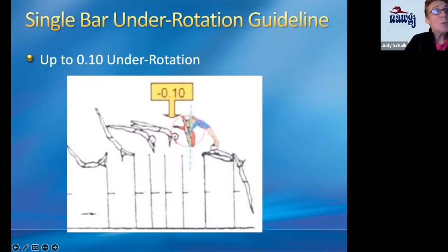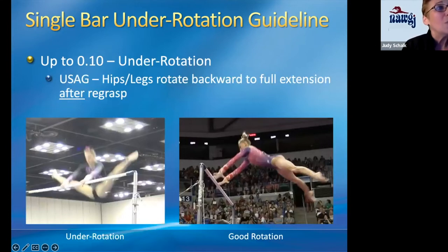Talking about our under rotation, you see the picture in the middle there with the girl in the red leotard. Now her feet are up by her shoulders. She would get the full maximum deduction of 0.1 for under rotation. And the girl in the blue leotard has full extension before she reaches for the bar, and she would get no deduction. And so here's a real picture of those two positions.